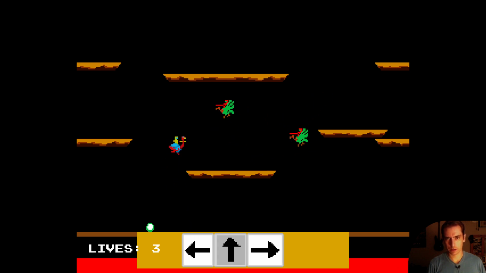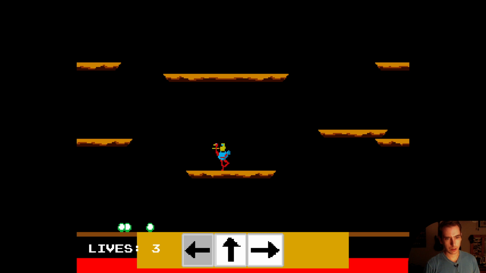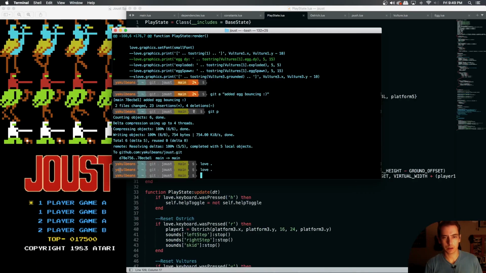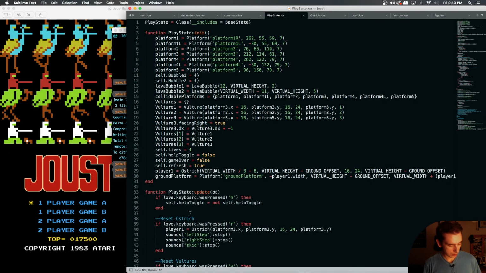I'm going to make sure we give the vultures a little exploding animation. And then maybe we'll start to add collision for us, the ostrich and the egg, so that we can start to get points and stuff. So shouldn't be too hard.